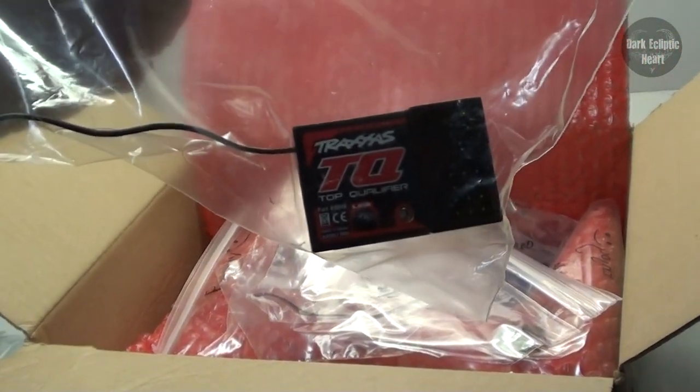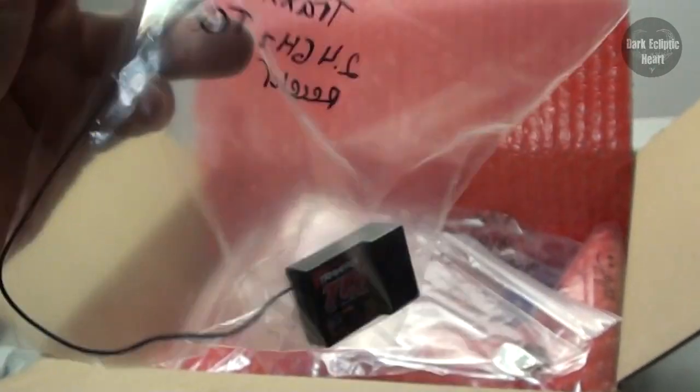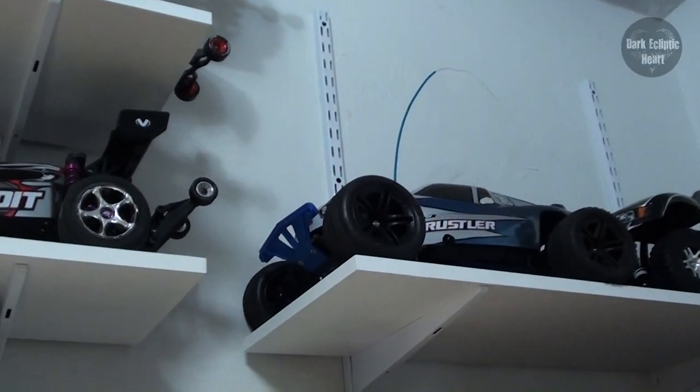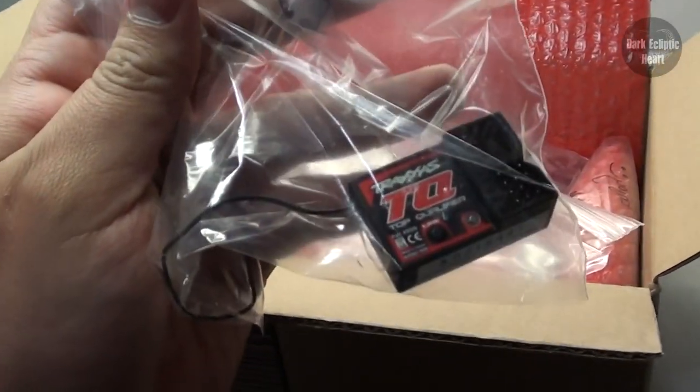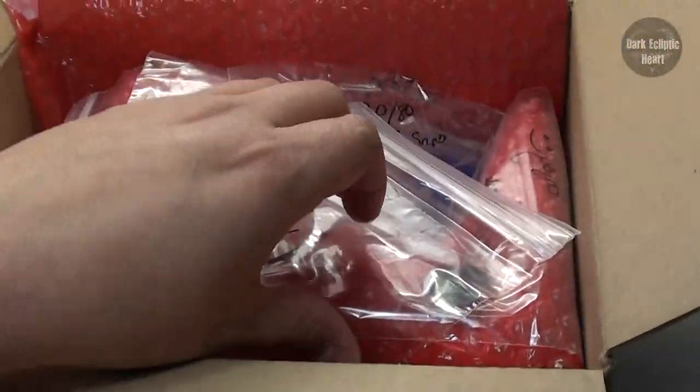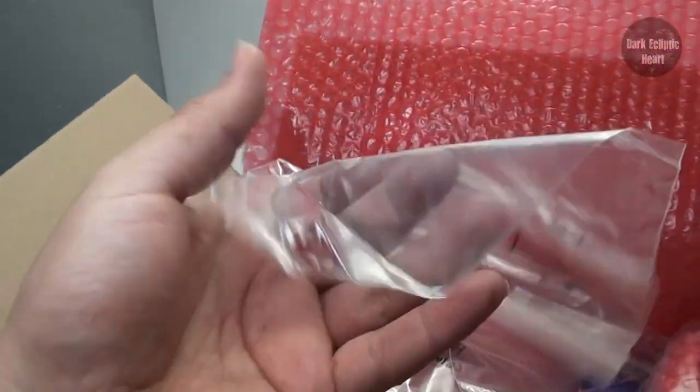Oh, it's a TQ one. That means, oh, you know what I need this for is Banshee, because Banshee's sporting the 27 megahertz. Oh gosh, it's so freaking cool. That is awesome, man. You already went way beyond what you said. Oh, that is so cool.